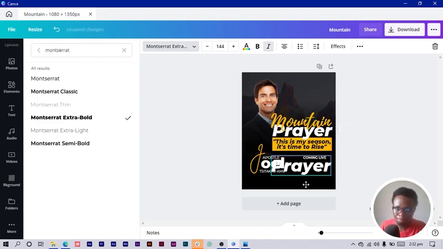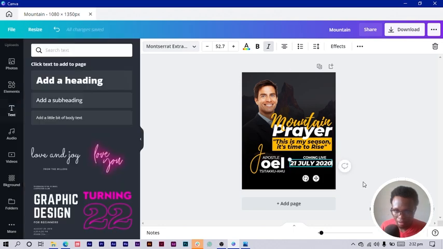Okay, and position it here, coming live, and I can say 21st July 2020. Okay, position it here, reduce the size to something like this, and also move it to the top.